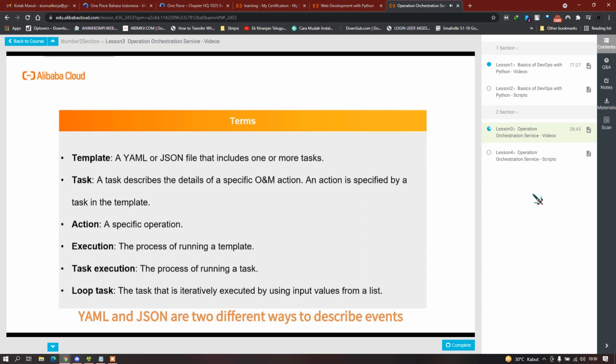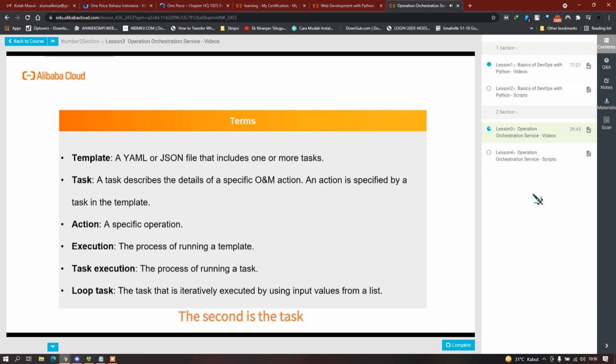YAML and JSON are two different ways to describe events. JSON is equivalent to the way of a JSON object, which is similar to XML. It is a key and a value to describe a key and its attributes. We use this kind of document to describe what we do, what we need to input, and what we need to output, and describe the related properties clearly through this kind of document. The background performs the related operation and maintenance through the template.